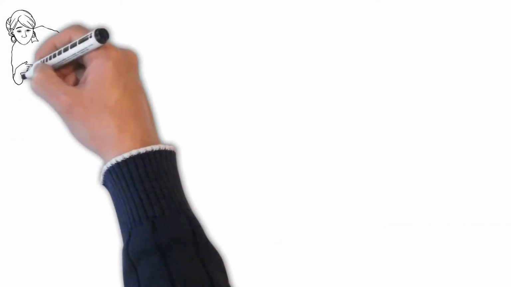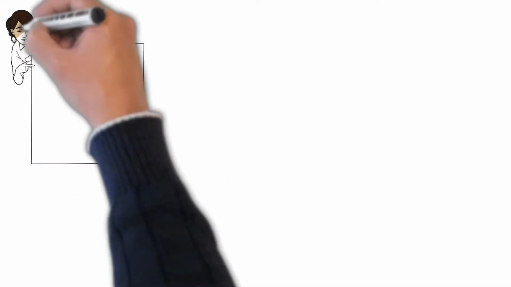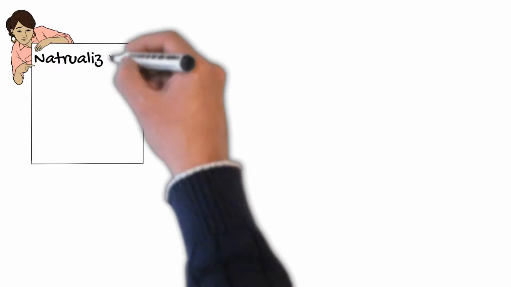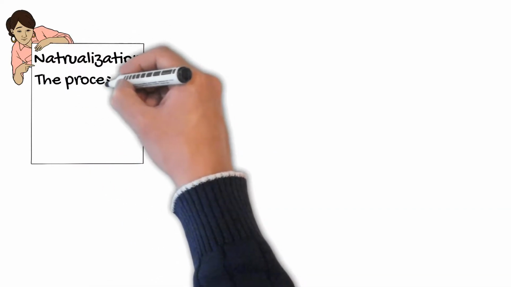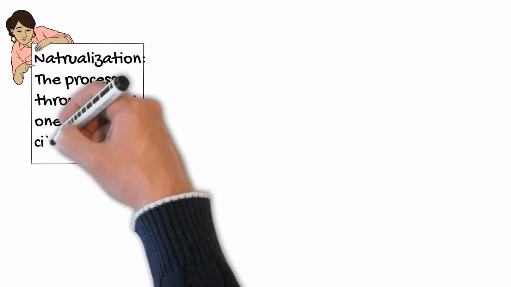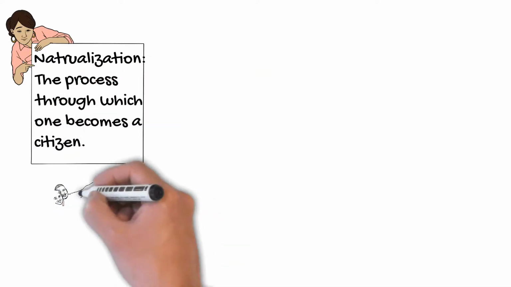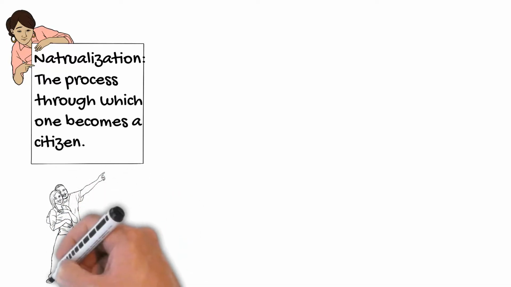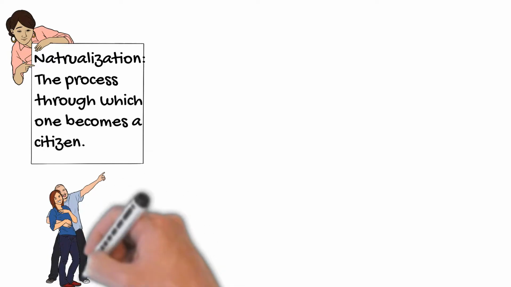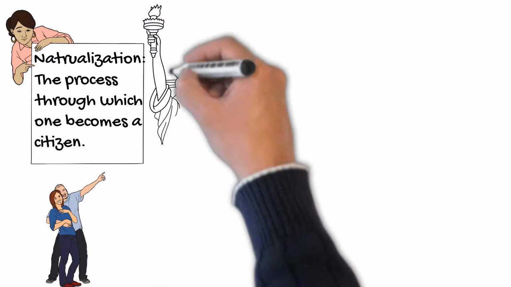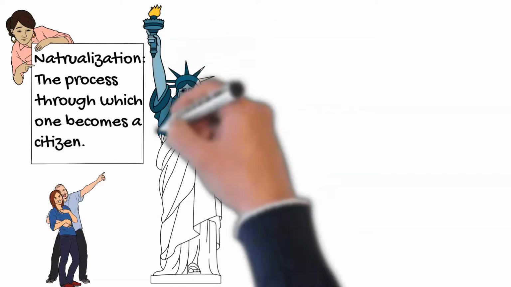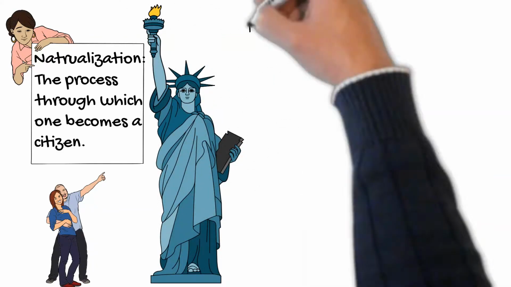The other method of becoming a citizen mentioned in the 14th Amendment is by naturalization. Naturalization is a fancy name given to the process through which you can become a citizen. This applies to people who are born in another country but wish to become a citizen in the United States. If you are a citizen of another country and you come to the United States and wish to become a citizen, then you are an immigrant.